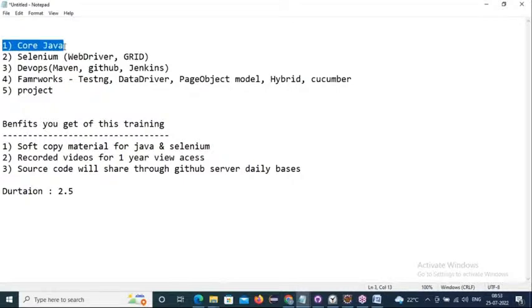I don't believe everyone has learned Java from the scratch. Every concept I'm giving, that's the base. Base foundation we should not miss. Java is part of Selenium only.